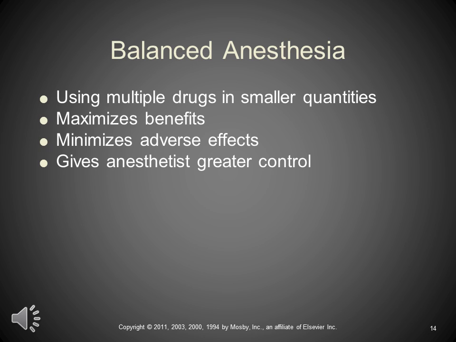Balanced anesthesia is the concept of using multiple drugs in smaller quantities. You don't want to use a whole lot of one thing, you want to use a little bit of a lot of things. It maximizes the benefits of each individual drug that is being used, and it minimizes any adverse effects of those drugs. One big drug produces a lot of adverse effect. A little bit of a lot of drugs produces minimal effects.